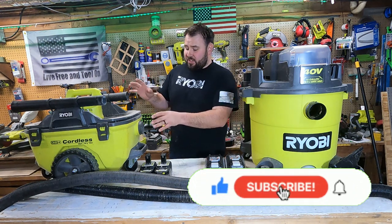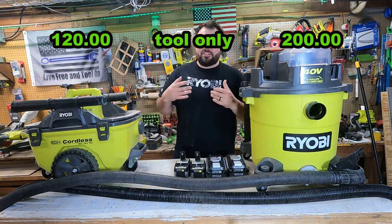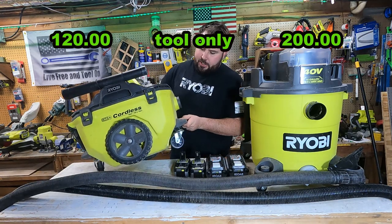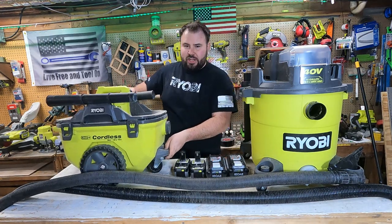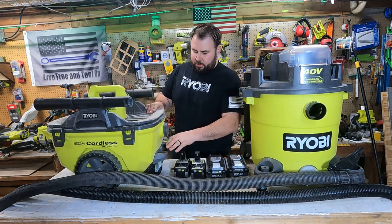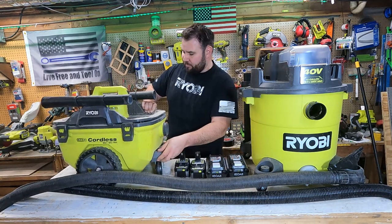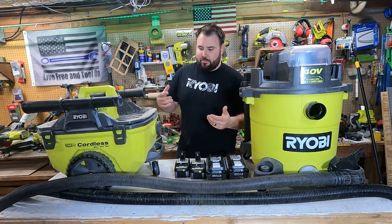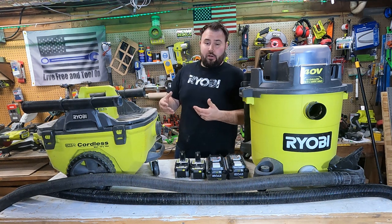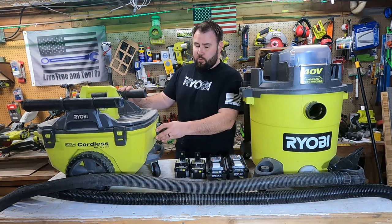A couple things about these two. When the 18-volt first came on the market, the durability and just the orientation of it really made some great positive impacts. Do you see this large wheel right here? That is your center or your fulcrum — it just kind of wobbles around. You have a couple casters down here. These are pretty durable big casters, and you can throw this thing around. I've dropped it off the back of trucks, I have beat it to death, and it hasn't missed a beat. It hasn't failed. It's awesome, and it just rolls anywhere you want to.